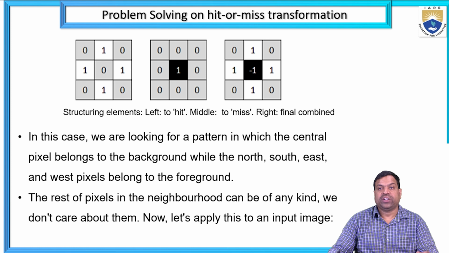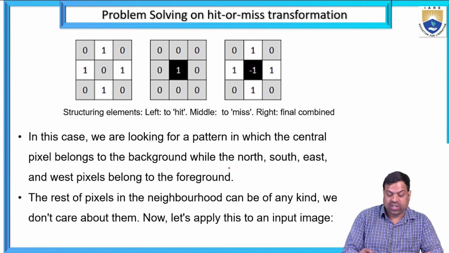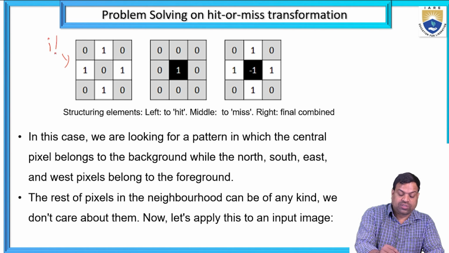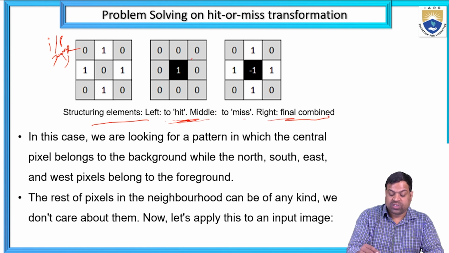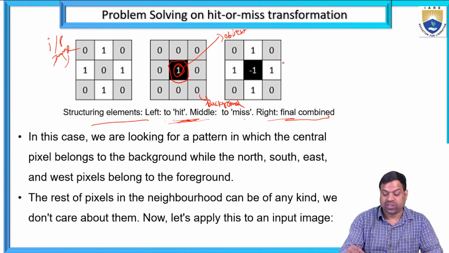So here, the structuring elements from left to right: first on the left is the input image, then the structuring element, hit in the middle, to miss on the right, the final combined. So the first one, the left side, is a hit and the middle is a miss. The right is the final combined. What is the middle point I am taking? Highlighting one, it is an object. This one is a background. So the background I highlight with 0 and the object highlighted with 1.